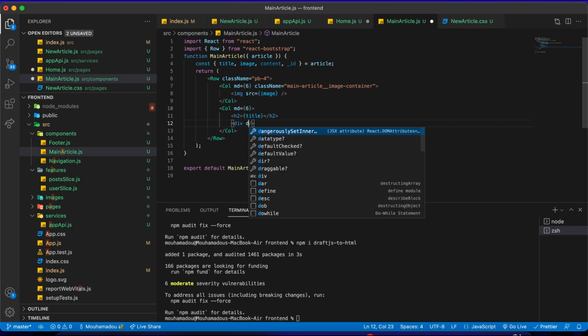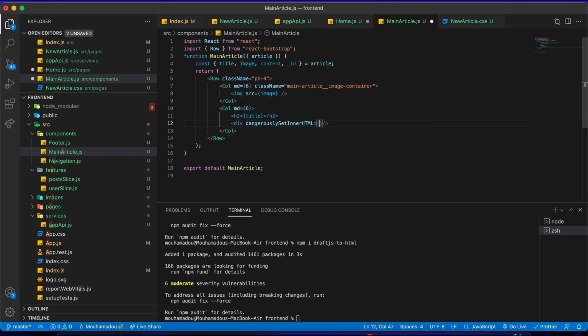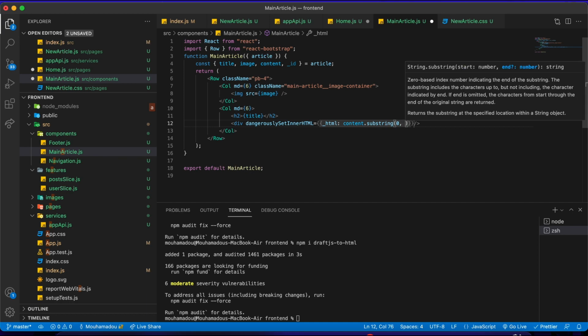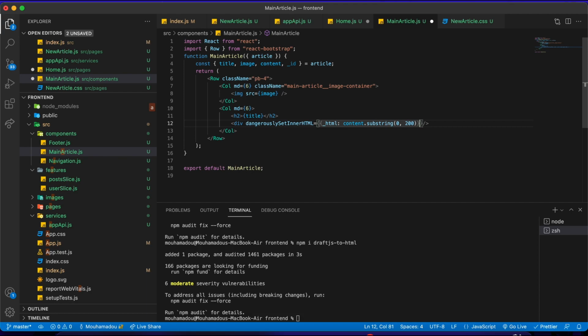So we say dangerously set in a HTML. So we'll have it like that with the HTML as the content, that substring. So it is to render like a one part, like a preview of the article. So we'll take from 0 to, let's say, 200. So that's how we do it.